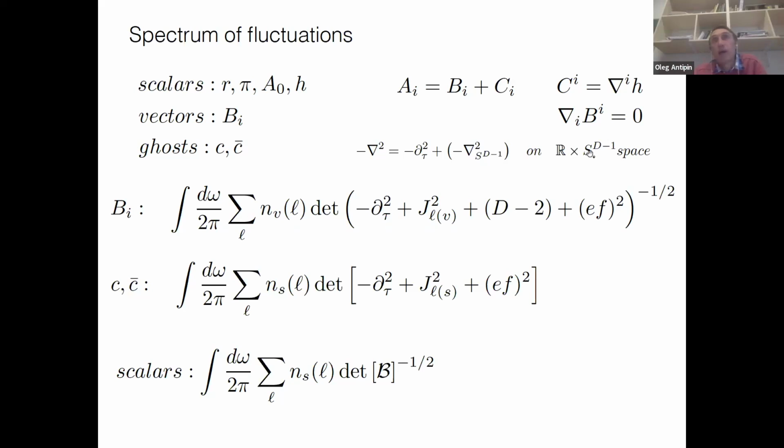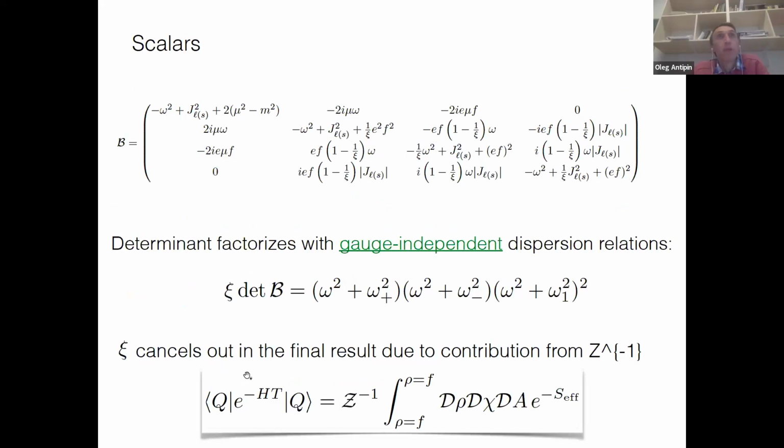Okay, so on this R cross S^(D-1) space, you have to find the functional determinant again, just like before. We did this so far for the scalar only, but now we have 4 scalars. They all mix, just like before, while the ghost and the vectors, of course, don't mix with the scalars. They have different spin statistics. So my scalars mixed. This is my 2x2 matrix before for the global case. Now it mixes with part of the gauge field. You can diagonalize, find the dispersion relations.